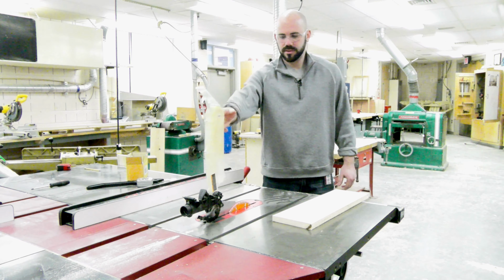Next thing is to set my fence where it needs to be. I've already double checked the fence. The fence has the correct measurements. So now I'm going to set up for my cut. In this case, I'm going to make a 4-inch cut on this board, or a 4-inch rip. So what I'll do is set my fence to 4 inches.